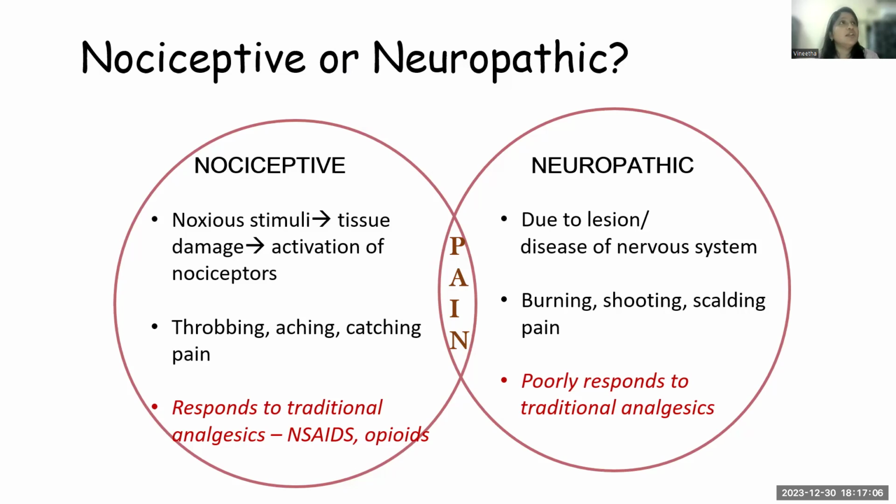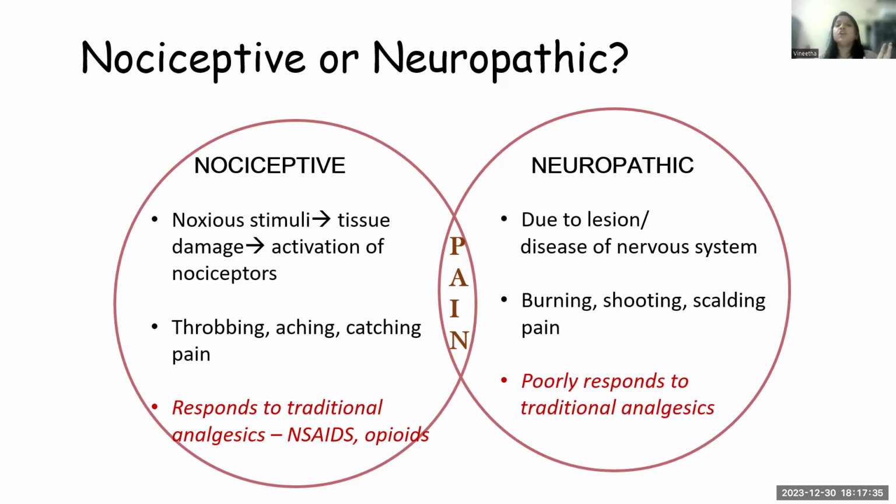There is something called the pertussis toxin linked G protein, and this G protein appears to be less in neuropathic pain conditions. So morphine will not act. Morphine, fentanyl, all these are G protein coupled receptors. So these traditional analgesics will not work, and buprenorphine works in a different way. It does not depend on this pertussis toxin linked G protein. So that is the reason why buprenorphine is also effective in neuropathic pain conditions.